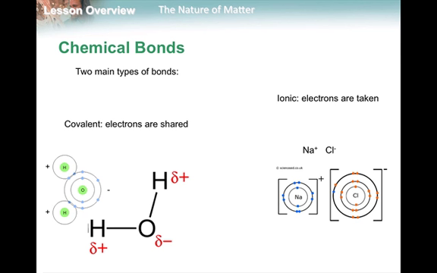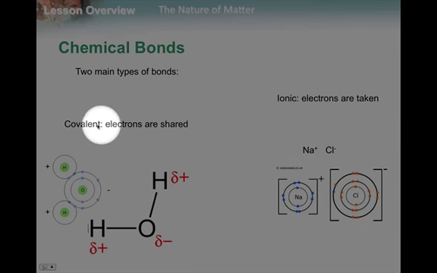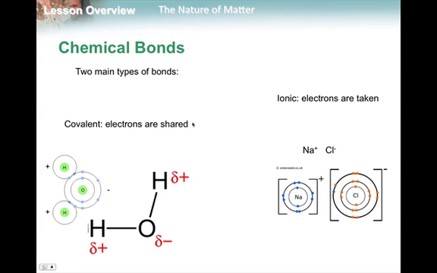Opposite charges should do what? Attract. And so these two things will stick together like a magnet. Now, that sticking together is fairly strong. But ionic bonds are not as strong as covalent bonds. I really like the analogy of using two magnets to represent ionic bonds. They'll stick together, but if you pull hard enough, they'll break apart.